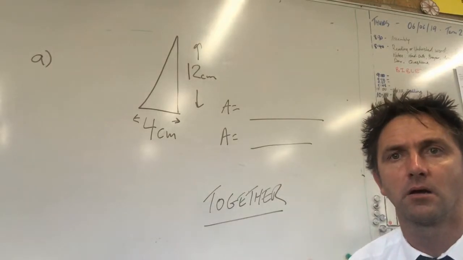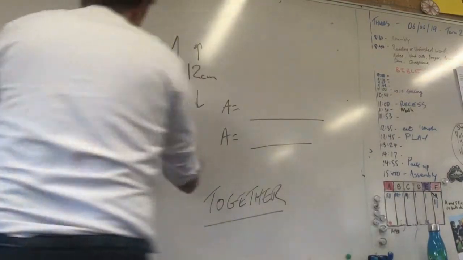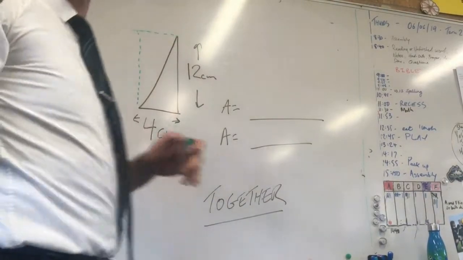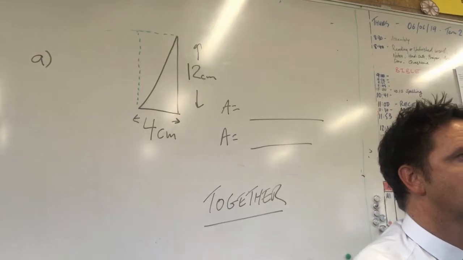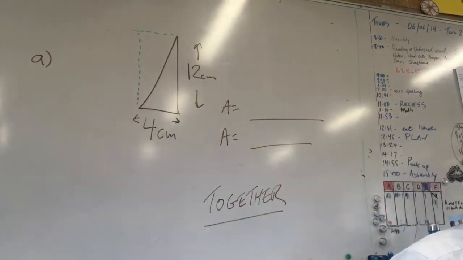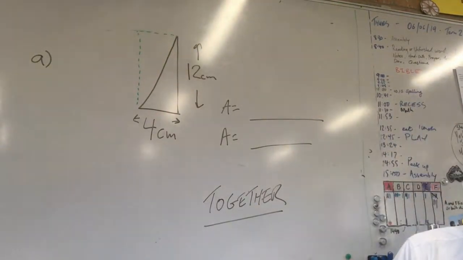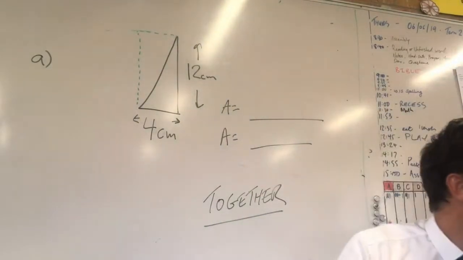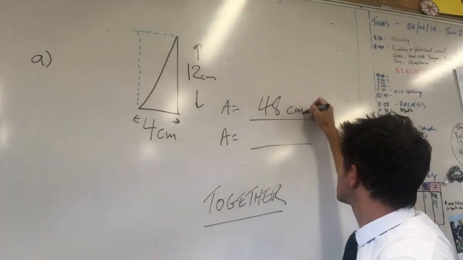Yes. Well, yeah, let's pretend it's a rectangle. Perfect. So you do those little dots that make it a pretend rectangle. It's not really a rectangle. For the purposes of math, we're just going to pretend it's a rectangle for a moment. Then what do we do? You do 12 times 4 and then you divide it by 2. Perfect. You just do it like it's a normal rectangle. So 12 times 4 equals 48. So it's 48 centimetres squared.